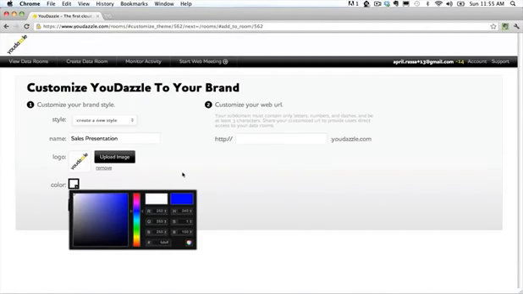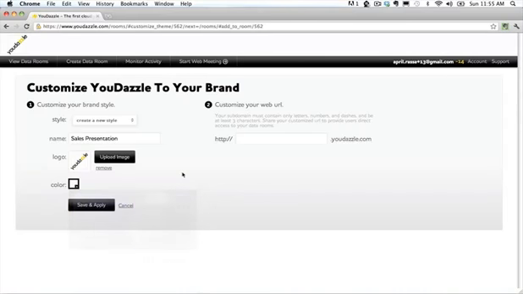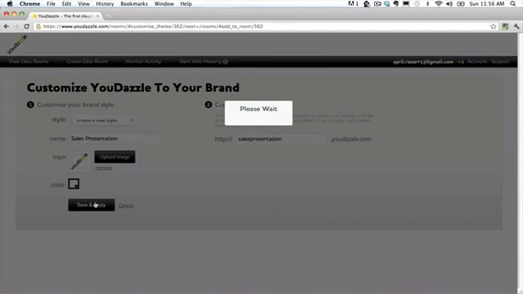And then you can customize your web URL so that you can send this URL to anyone to access your data room. And it could be a training session, a training module, it could be a project name, it could be a code name, it could be your name, it could be your company name, it could be whatever name that you wanted to pick. And then we'll go ahead and save this.